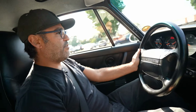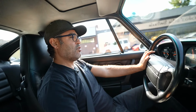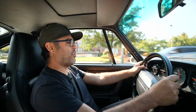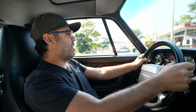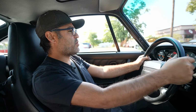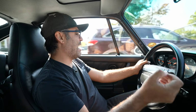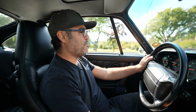It has your creature comforts, and some actual real power that can be used, especially in 1994: mid-300 horsepower, turbocharged. I mean, this thing is fast. We're about to take a right onto our open raceway road, as we call it, where we do some of our test drives. We're going to open this thing up so you can really see and hear, again, not a loud exhaust, but that feeling and that rawness. It's just unbelievable.